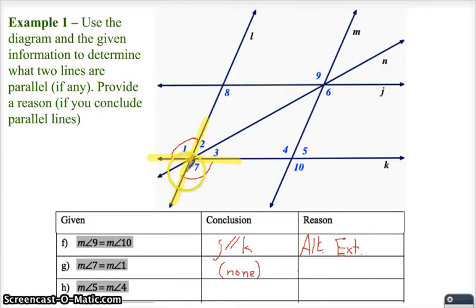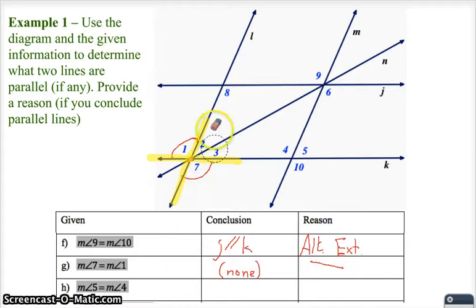7 equals 1, they're just vertical angles. I would have known that anyway, thank you very much. I didn't need parallels. It doesn't help me show anything's parallel because this angle size doesn't really tell me. It doesn't touch any other lines other than those two, and they're just intersecting. They're no fun. If I had angle 8 in the mix, that would get me somewhere, or 4 or 10. You kind of need them at different intersections so you could connect those dots and think about a transversal. But there's no conclusion here, so there's no reason.